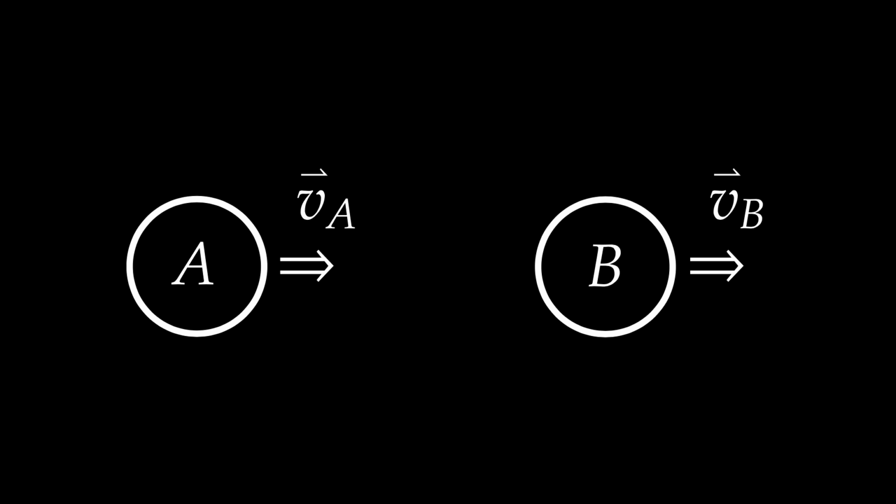So now, let's take our coordinate system and transform to a coordinate system that rides along with the center of mass. Now you're standing at the center of mass position. Use your mental horsepower to imagine what this is like. Now you will always be between A and B. Where does the collision of A and B take place in your coordinate system? It takes place at the center of mass, because the center of mass is always in between. And so as A and B come at each other, A is coming at you from the left, but now B is coming at you from the right. From the center of mass point of view, you're standing at the location where the collision is going to happen.